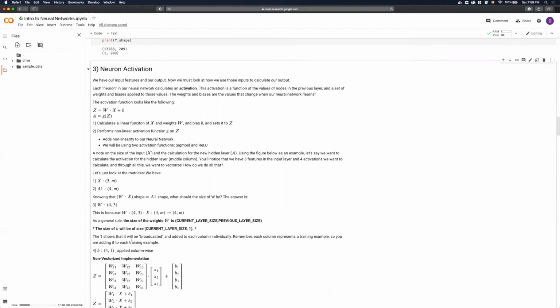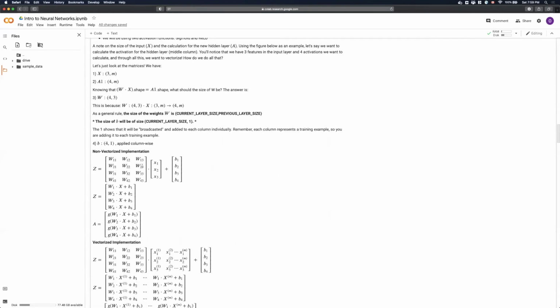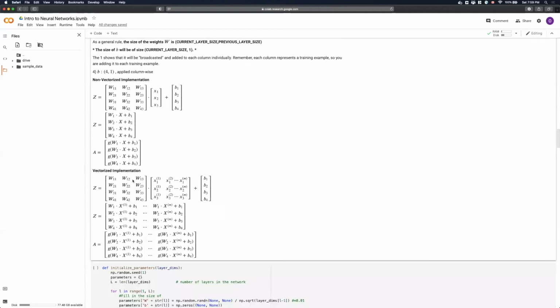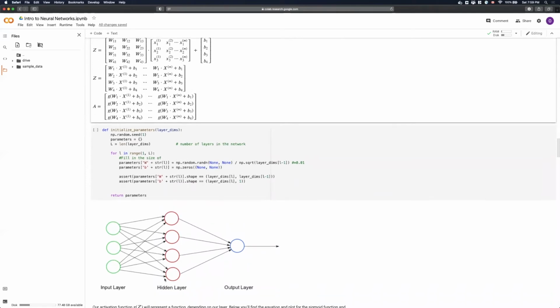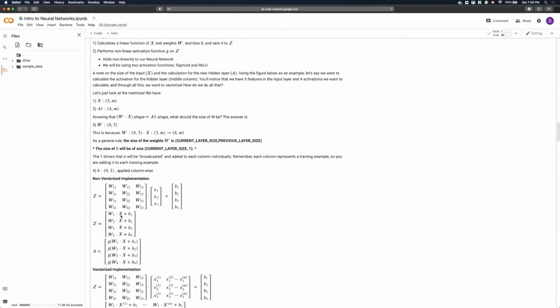Let's take a closer look at Z and how the linear function is calculated. Now these weights, this matrix over here represents all the weights for the entire layer, the hidden layer. So notice that we have 4 nodes in our hidden layer, and we also have 4 rows here. Each row represents a node in the hidden layer. And what about these columns?